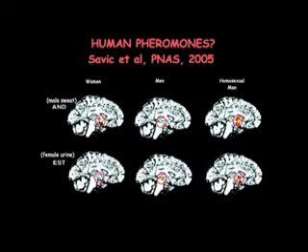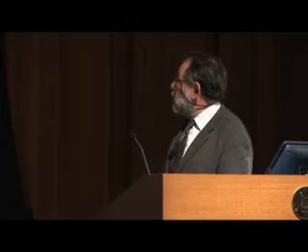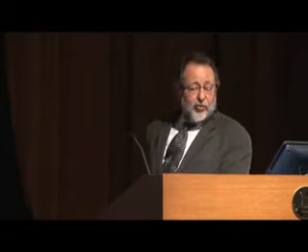Now, when they looked at homosexual men, the pattern was different. Here, there was a vigorous response in the hypothalamus in response to male sweat, and still a response, but less so, in sniffing female urine. Now, the question, of course, is whether these men actually have this particular sexual preference because their hypothalamus is constructed in this way, or whether the hypothalamus gives this response because of their sexual experiences. And this is a sort of thing that functional imaging is in no position to address.